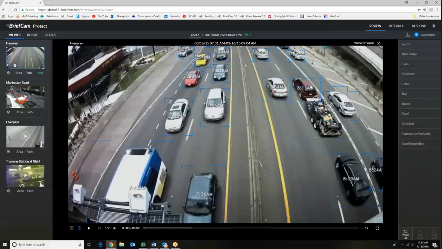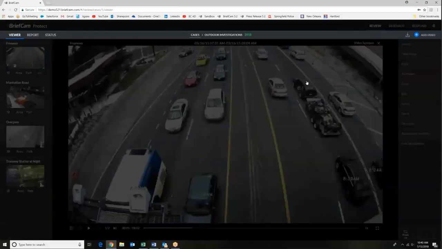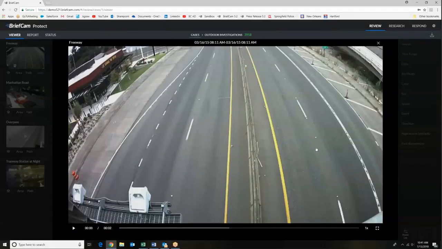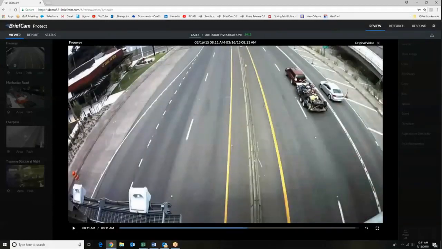And if you look at all the objects here, they all have timestamps on them. These timestamps represent the time that this particular object travels through this particular timeline. So if I happen to click on this SUV towing a trailer over here, or this SUV that may be towing a trailer, you will actually see that particular vehicle travel through the scene and exactly when it does travel through the scene.